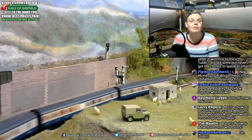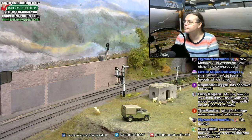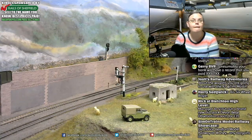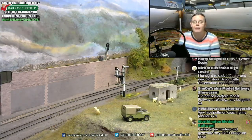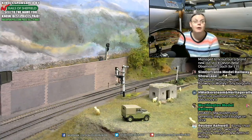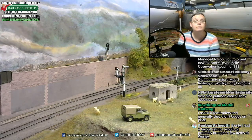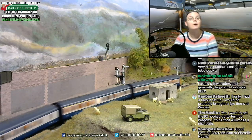Larry Rogers asks, "Ms. Zoe, how do you think those castle walls you made would look as field walls on an O-gauge railway?" That is an interesting question. They're quite tall, like seriously tall. The wall itself is taller than a locomotive, and even taller than an O-gauge locomotive, I would estimate. So I'm not sure it would work unless it's a very tall wall, like if it's the remains of an old building or something like that. I don't know. I have used the Metcalfe retaining walls in O-gauge, but the ones which are double O, so you've got what was a comparatively small wall. What I would suggest is that you'd be better off building your own cardboard frame and using the Metcalfe stock castle wall textures, which is a separate pack and surprisingly cheap for the amount of textures you get in it. Because that way you can get one to the size that you need. That might be a better bet.